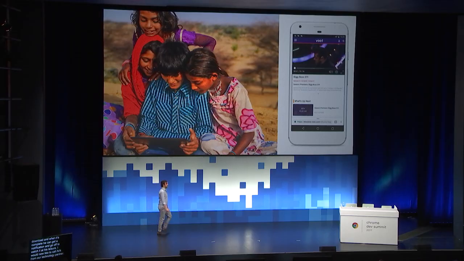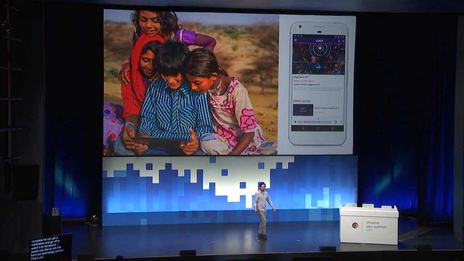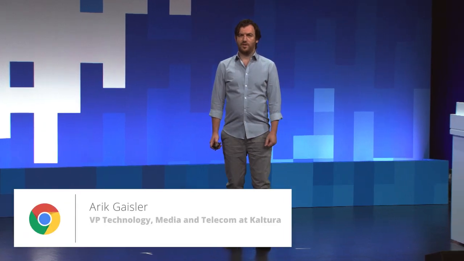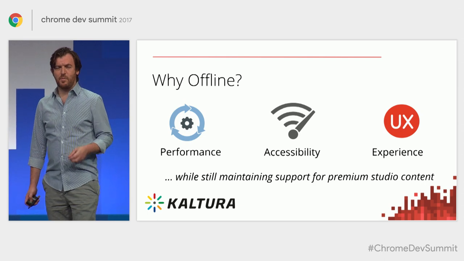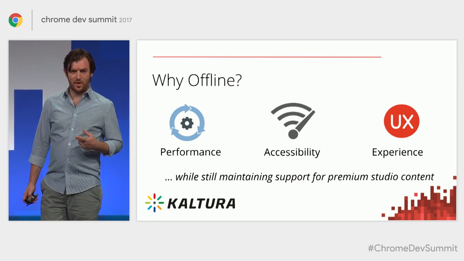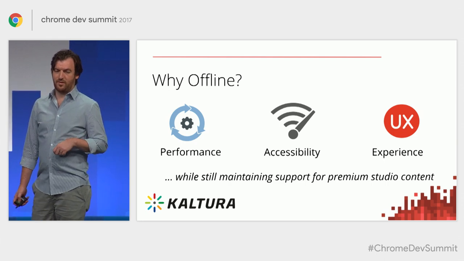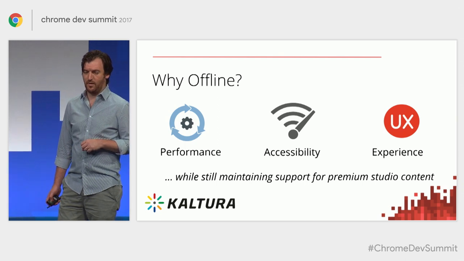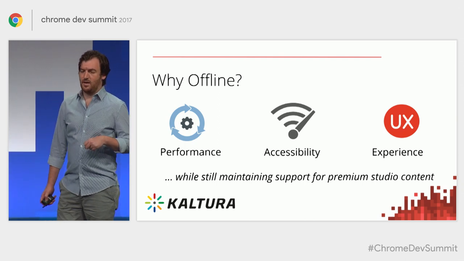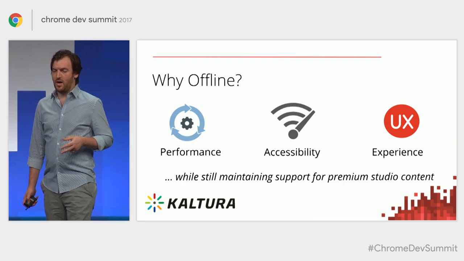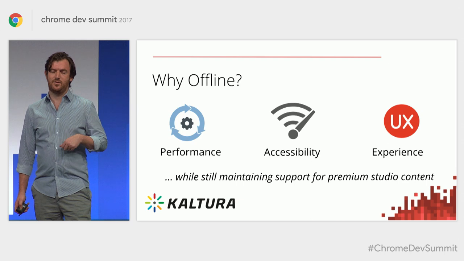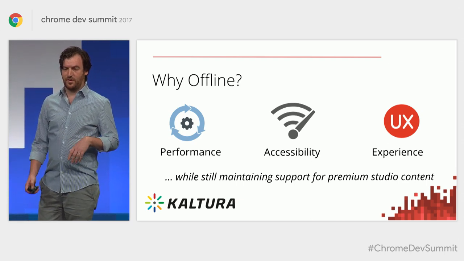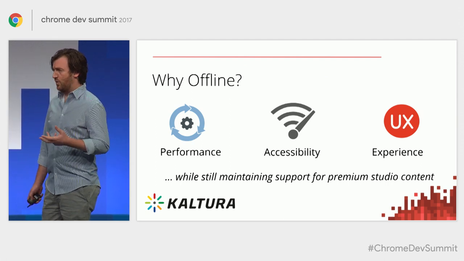My name is Arik Geisler, VP of Technology at Kaltura — an end-to-end service provider for OTT experiences powering large media companies such as Voot's OTT platform. At Kaltura Engineering we have three pillars: first, performance — providing top-notch performance across any device and platform; second, accessibility — providing end users the power to access content wherever they are, online or offline; and third, user experience — providing a consistent, feature-rich experience across any device. All of this while keeping in mind that most of our customers require support for premium-grade content, which usually requires some form of content protection.